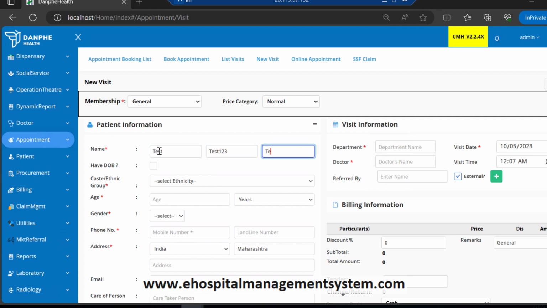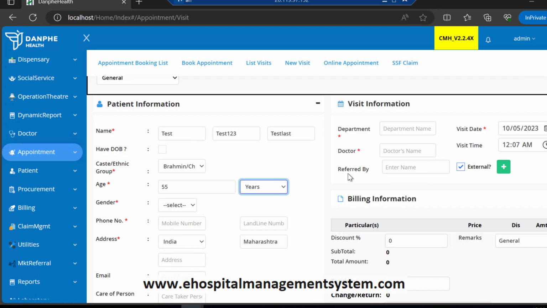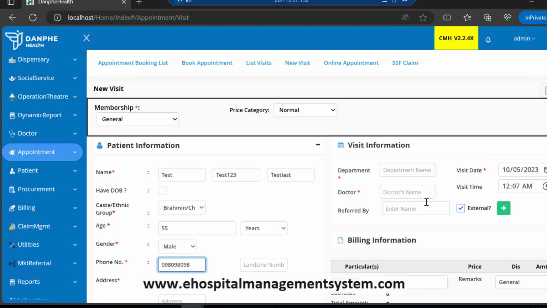123 and test last. Remember, all these star ones out here are compulsory, so just make sure that everything is filled. Now remember that this application at this moment is configured as per India, right? Because it is configured as per India, you can see the country and the state is selected as per India. So we'll see later on how to use the parameter tables to change these configurations, to change hospital names, to change hospital address, and so on. So that we'll see later on. So I'm going to just fill all this, which are compulsory.